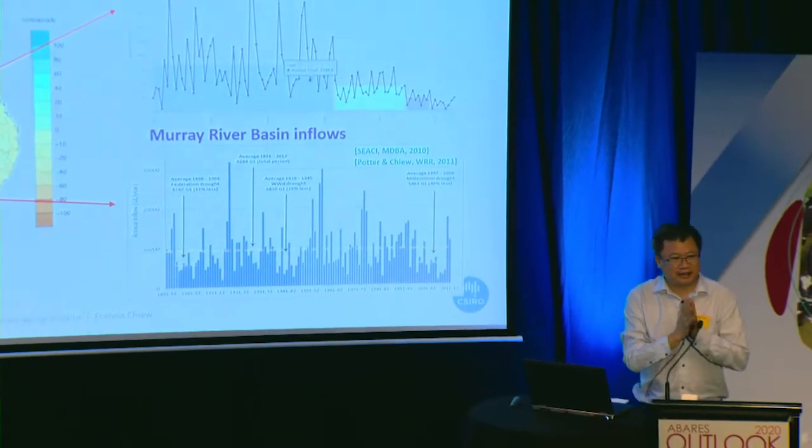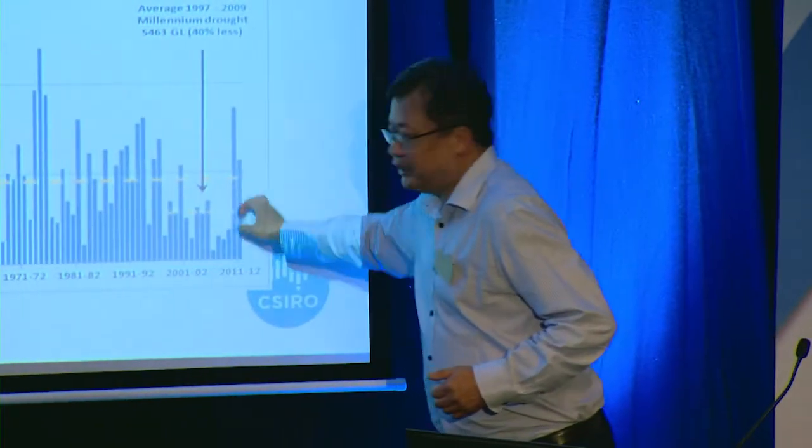It's quite amazing, remembering back from our statistical days: not a single year after 1975 had an inflow to the Perth reservoir bigger than the long-term average prior to that. And we're seeing similar signs of that here through the Millennium drought in the southeastern parts of Australia. I'll skip that. I'd rather talk about these in the context of how we can explain some of the things that we are seeing.